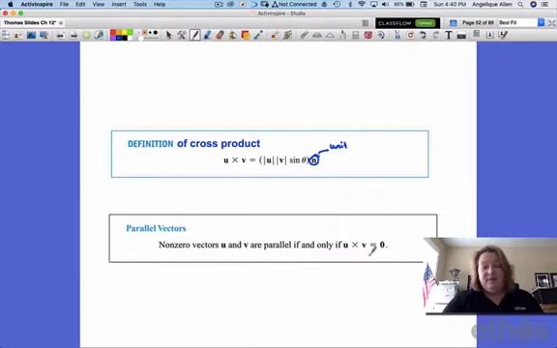First thing I want you to think about is that if we have vectors that are non-zero vectors and they are parallel, then their cross product is going to be zero. Because if they're parallel, the angle between them is either zero or 180. Zero if they're both pointed in the same direction, and 180 if they're pointed in opposite directions, and the sine of 180 or the sine of zero would be zero. So you can use their cross product as a test to see if they're parallel or not.